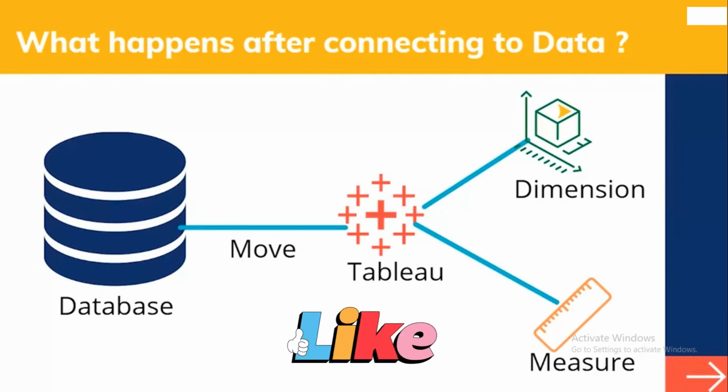Okay, so now once your data is inside your table, it is going to take the form of fields. As soon as it has come inside Tableau, when we connect the data, automatically Tableau, the software itself, will do one thing. It will classify each field which is present in your database as a dimension or a measure. Okay, so which means Tableau is grouping the fields by their dimension or measure.